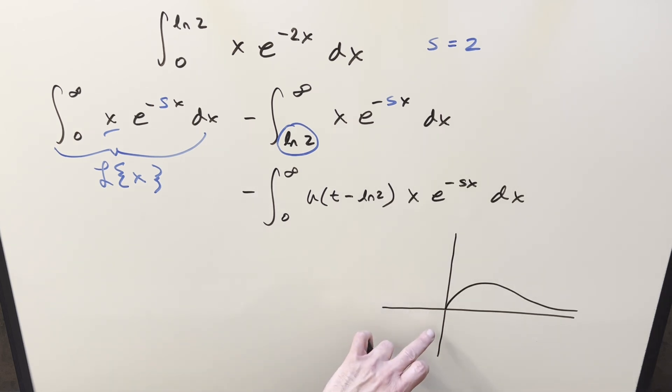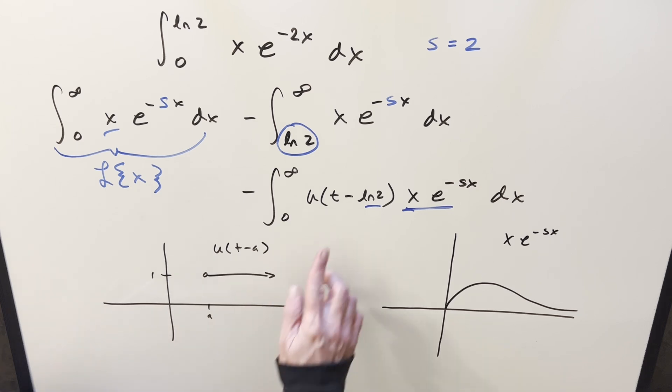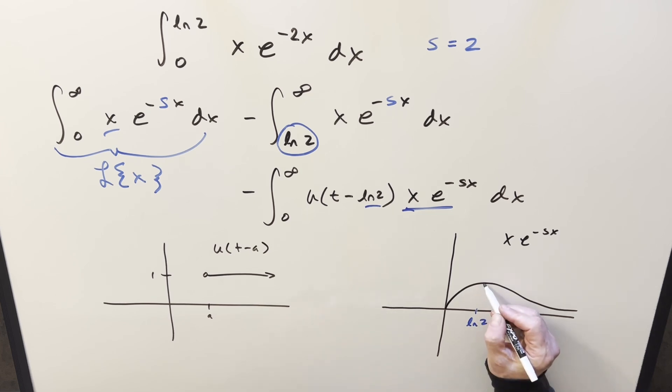Now, basically, the reason why this works, looking at our rough graph over here, I didn't look at what it actually looks like, but I just wanted to do a rough graph of x times e minus sx. It doesn't really matter what the function is. But if we look at our graph of the unit step function over to the left, it's going to be something like this where it's going to take on the value of 1 starting at the point of a. In our case, that's going to be ln 2 right here. Everything to the left is going to be 0. So when you throw that into the integral, what happens is it zeroes out everything to the left of the a-point. So if we have our a-point or ln 2 right here, what's going to happen to this graph when we multiply this in is it's going to zero out everything over here. It's just going to kind of cut it off right here.